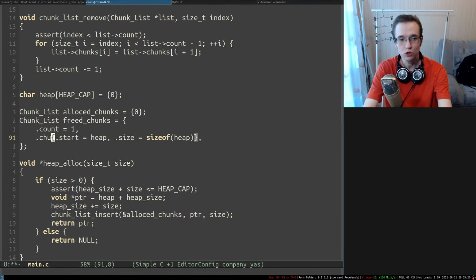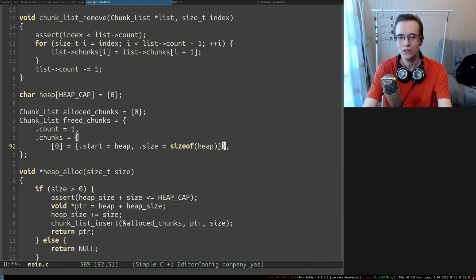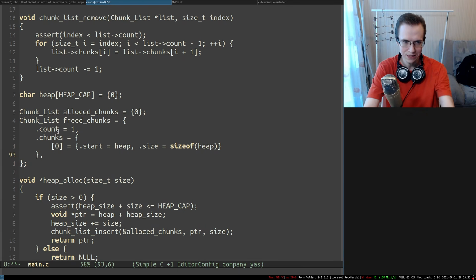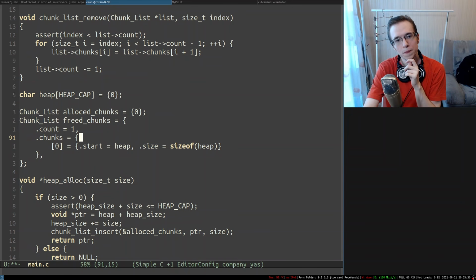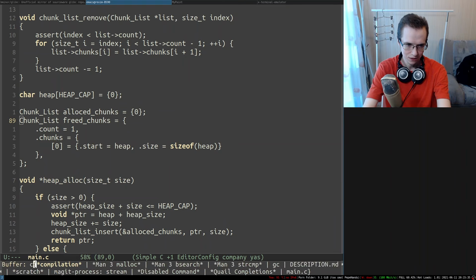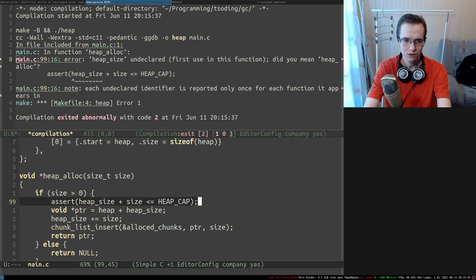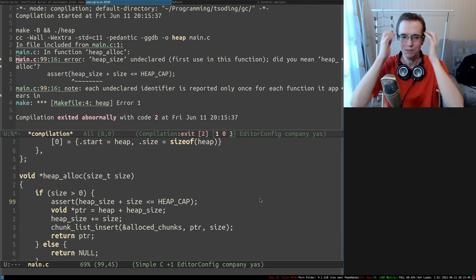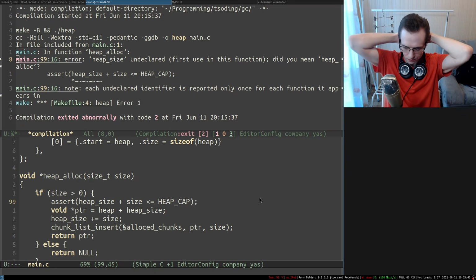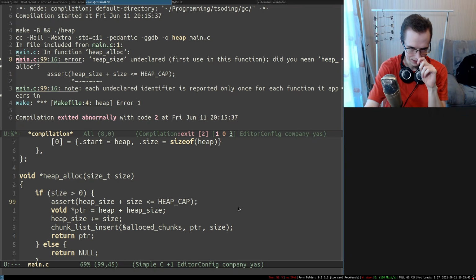And then we're going to have chunks, and within the chunks, the first element is going to be equal to that, and I can even do something like 0 equals. So I'm specifically indicating that you have something in here. All right, and now if I try to recompile, it doesn't compile because you don't have a heap size anymore. All right, that is fine.